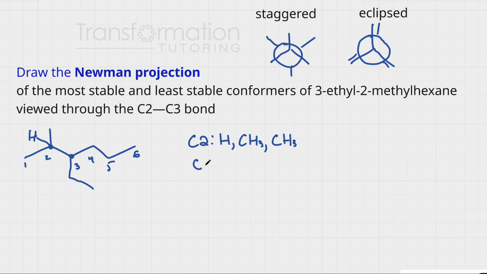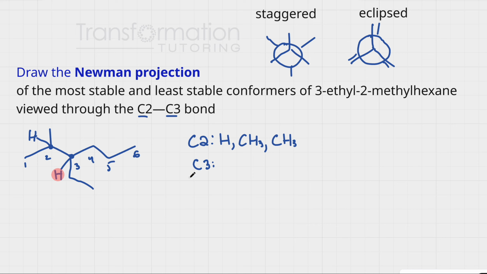Now let's go ahead and look at carbon 3. What 3 groups is carbon 3 attached to? And again, we do not take into account carbon 2. Whoever is your partner in the bond you're looking at, you do not look at that carbon when listing the groups it's attached to. Carbon 3 here has 3 bonds, which means that a hydrogen is not shown, so we will show it in order to give it 4 bonds. So what groups is carbon 3 attached to? We can even highlight it.